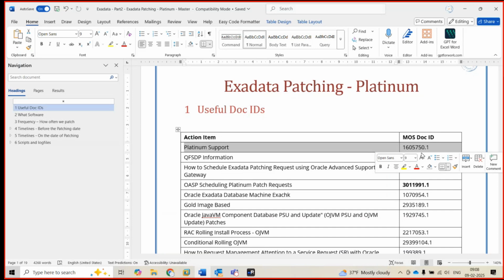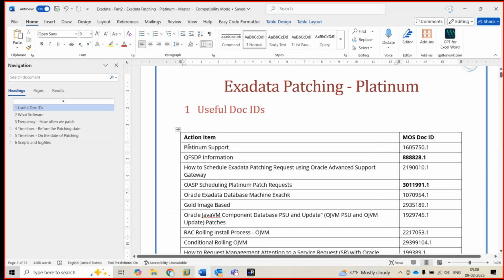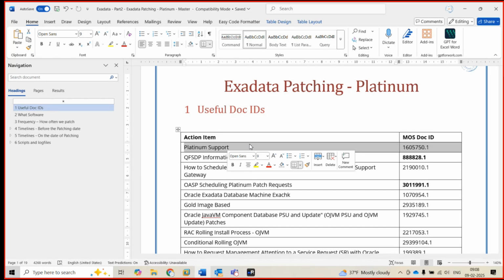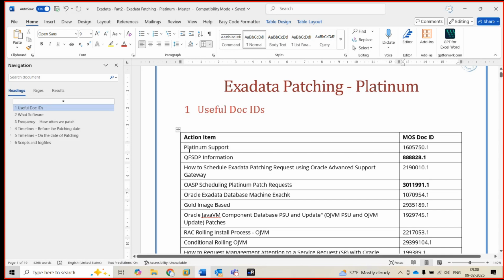In the licensing class, I would explain what all the support models are. Whoever wants to become an Exadata architect should know in and out how the support models work, and how the licensing and cost everything will work. So all this you need to know.